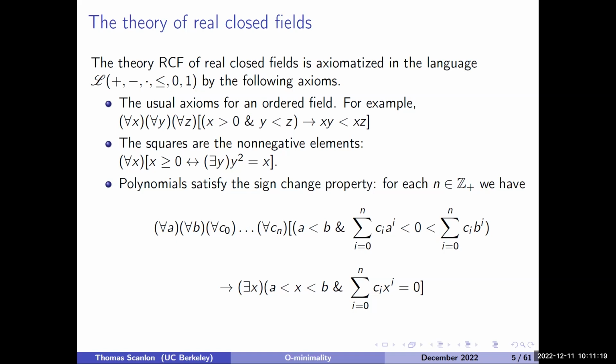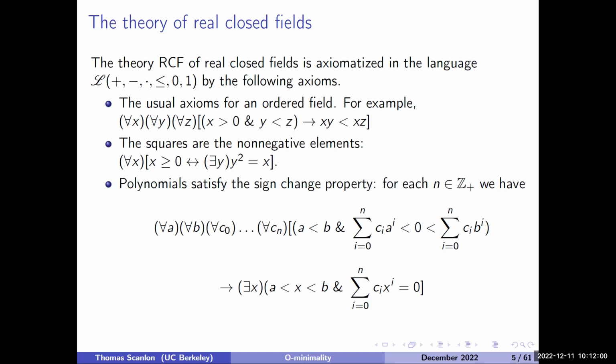Those, of course, don't pin down the real numbers, because the rational numbers satisfy those axioms too. So there are two axioms which you add to say basically that the ordering is complete, even though you can't really say that. What you'd like to say is that the real numbers are the unique complete ordered field, but that's not first order logic. In order to say that the field is complete, you need to quantify over all sequences, and that requires second order quantification.